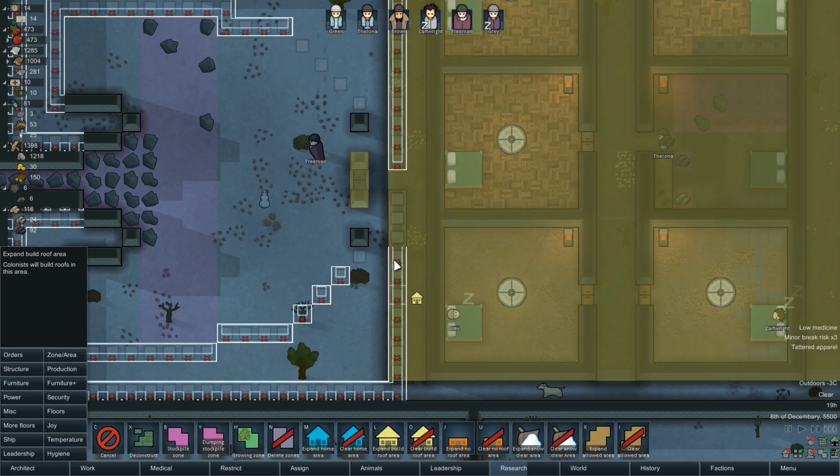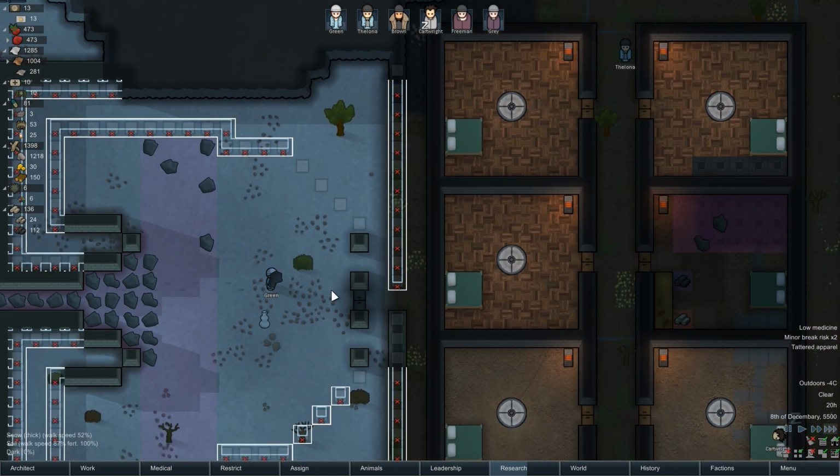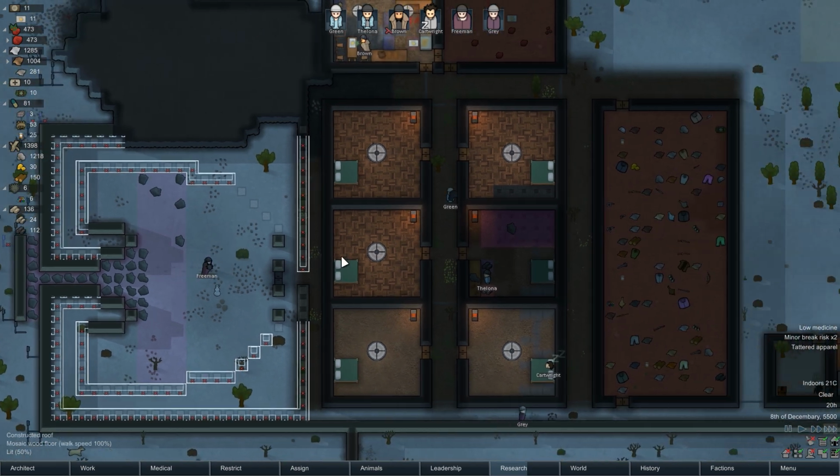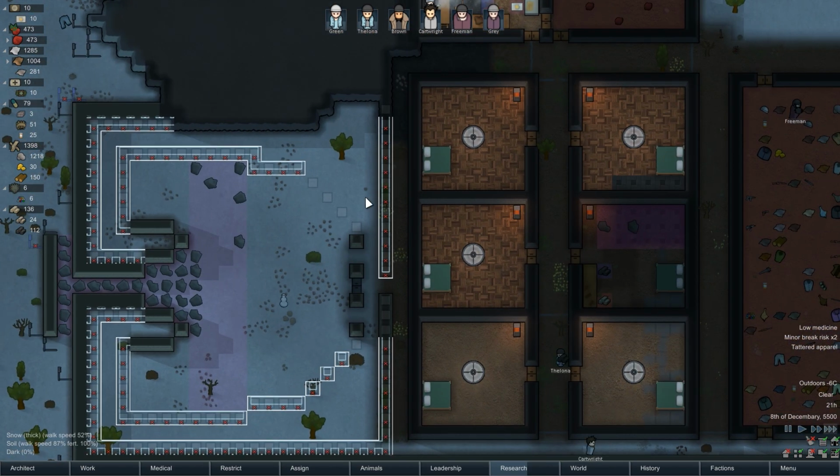We also want to do an expand build roof area. I want to make sure that this is all roofed off if possible, just because this will give us an extra cover bonus.